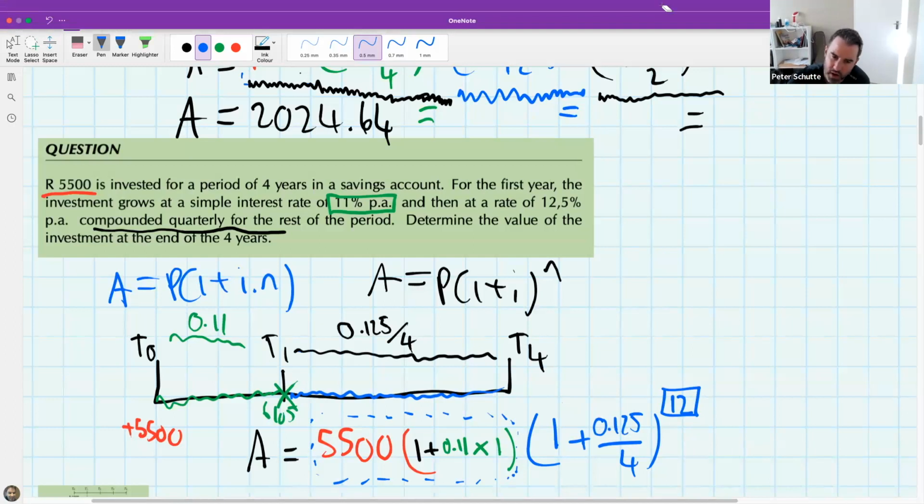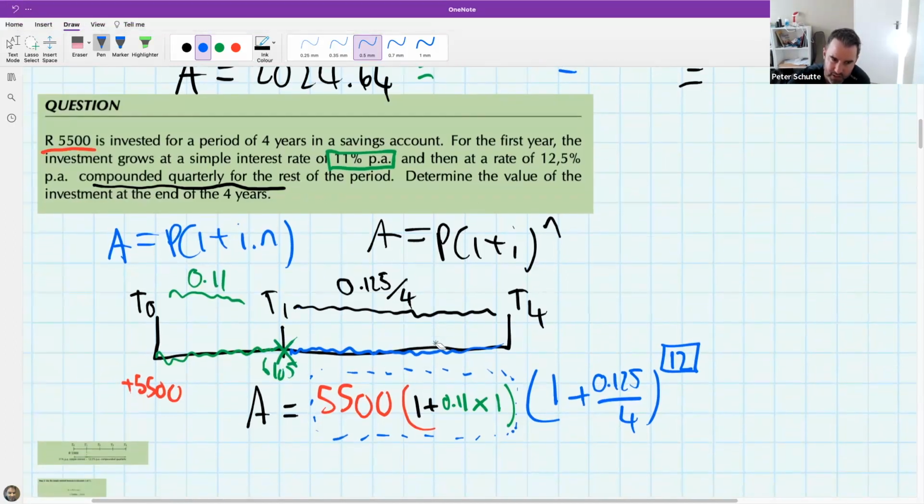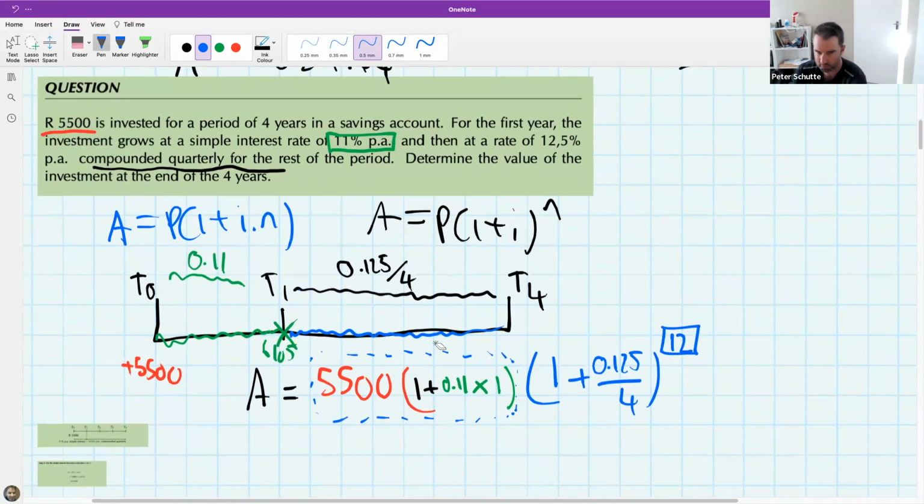So I want you to try and use your calculator technique from today to figure out what the final answer is going to be. You're going to do the first bit, hit equals, and then you times it by the second bit, then hit equals, and you'll get your final answer. And I want to see what everyone gets in the chat.